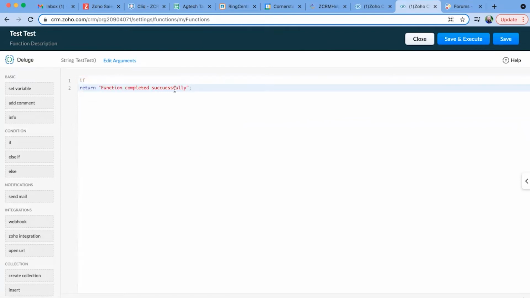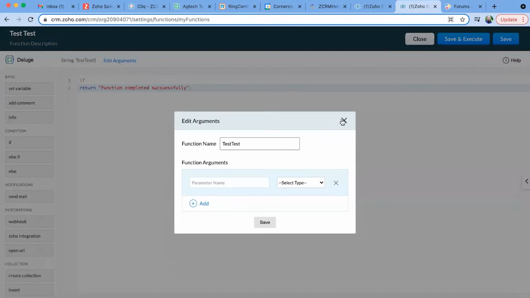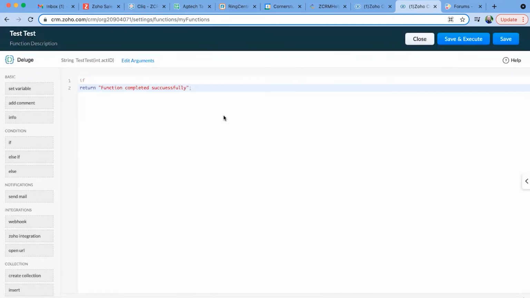Also, another important aspect to functions are edit arguments. And a lot of times, and I'll show you on some other ones, basically you can give it a name. Let's just say I want the account ID, and it's going to be an integer. I save that.